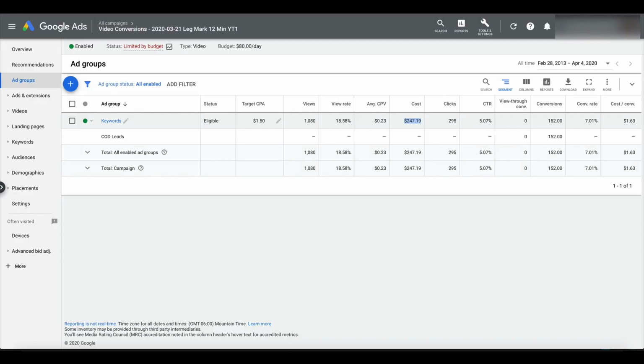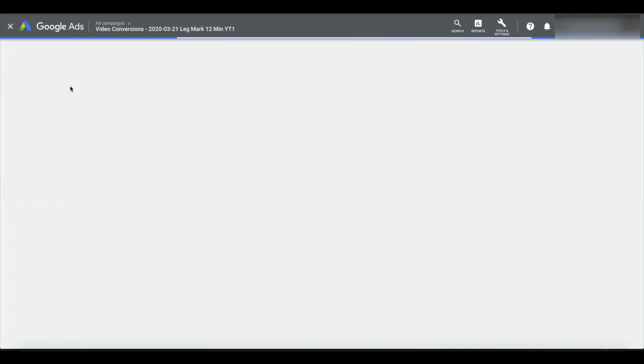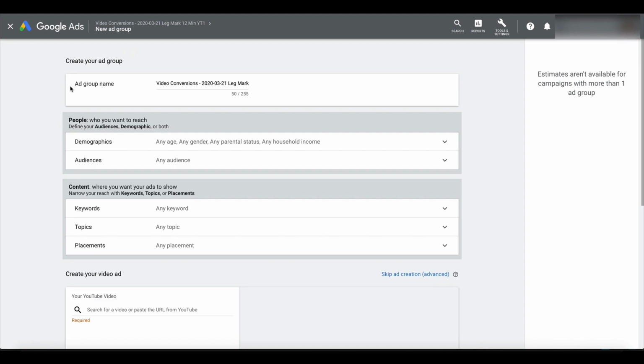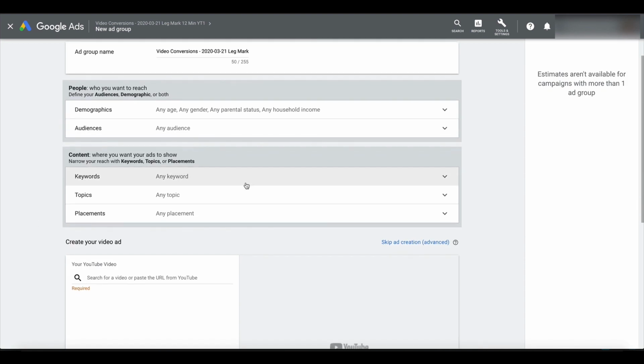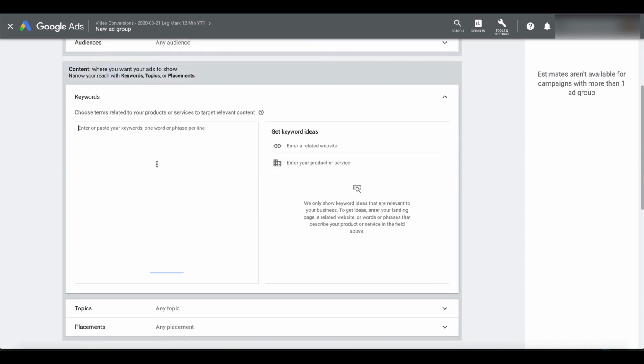So I'll just create this new one. This is just the targeting section right here, and this is where you put your keywords in. A lot of people will just paste those keywords in, and then if they're smart, they might even take off some of the keywords that are probably not the best. So let's look at all these.